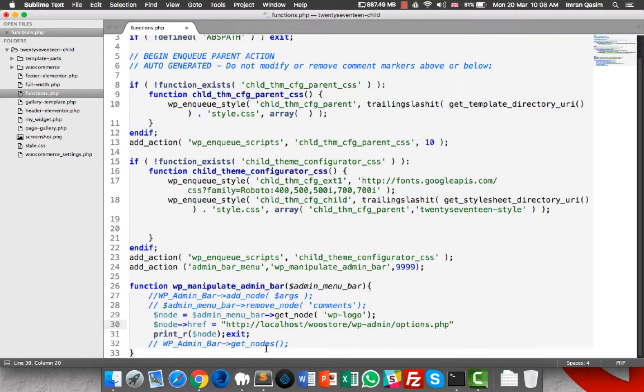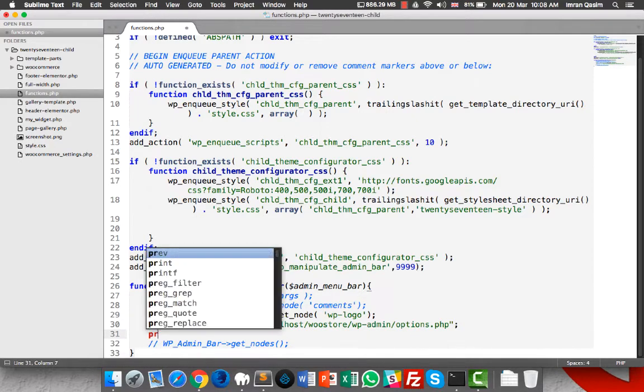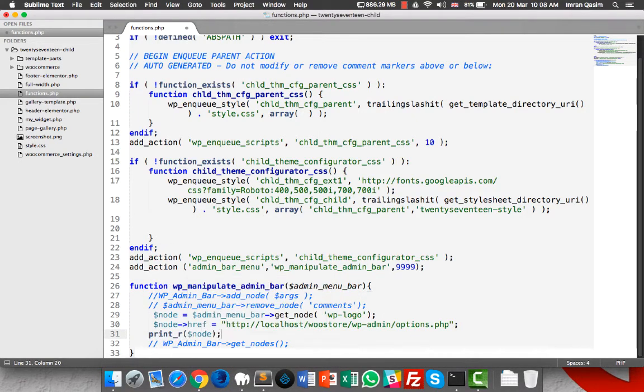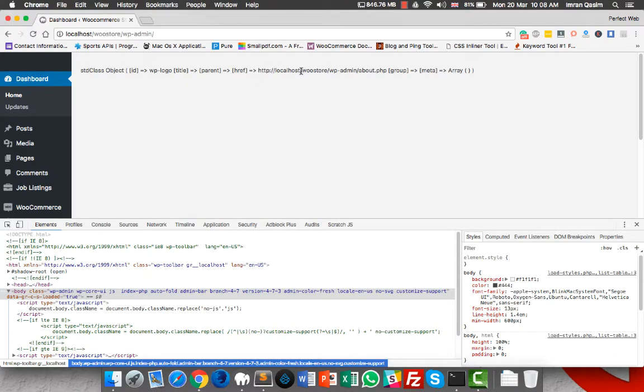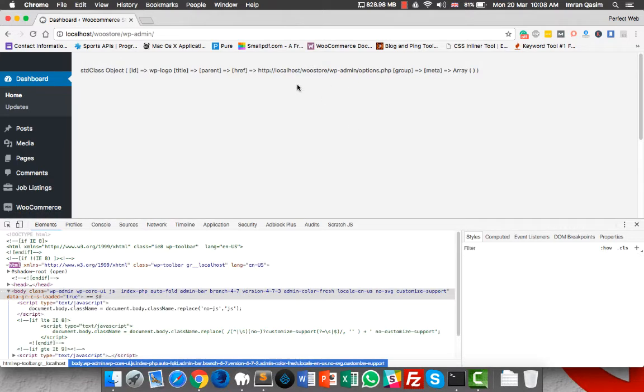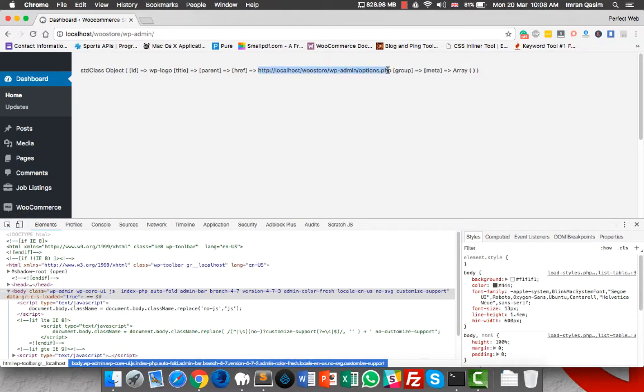So it will get the host, and then you can concatenate this portion here. But just for ease, I'm adding a direct link. And after that, it's updated. If we confirm the node, you will see that this href is updated. So you see, now it goes to options.php.